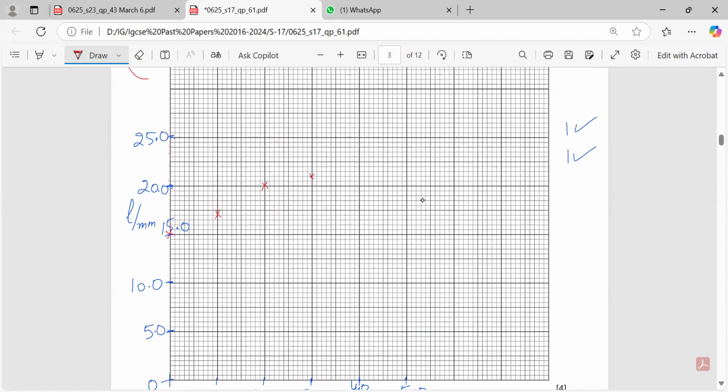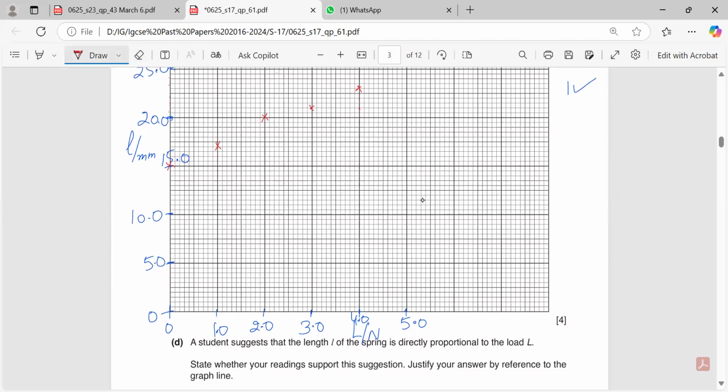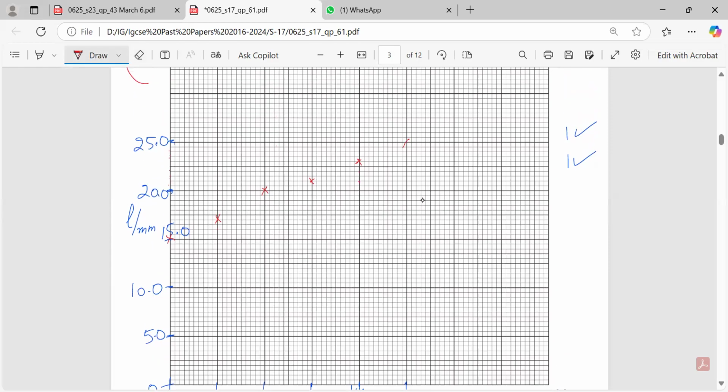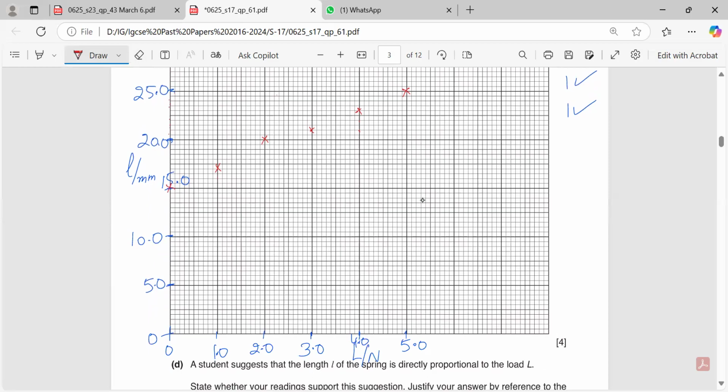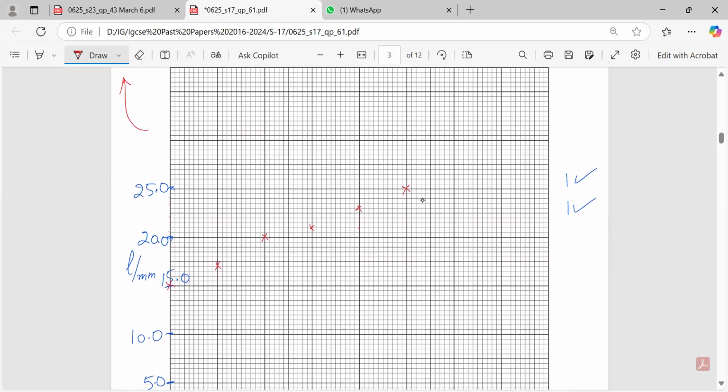4 Newton 23. So see, this is 21, 22, this is 23. No, not correctly done. So here 1, 2, 3, actually here this is 23, and then at 5 Newton this is 25. So over here. So now these are the points which we are supposed to plot. So at 2 it is 20, at 1 it is 17. Okay, this 20 is looking a little bit out of the way.